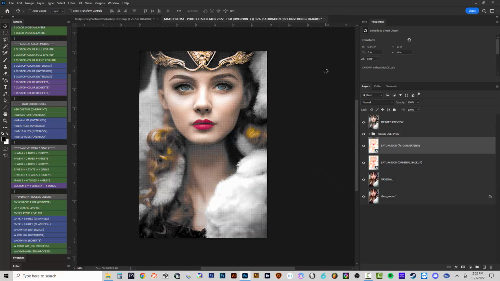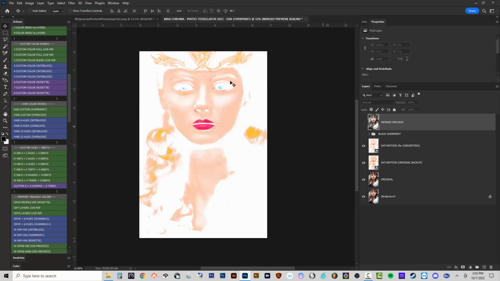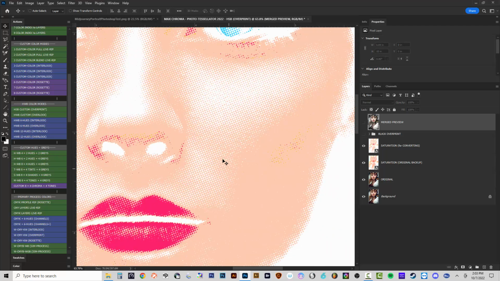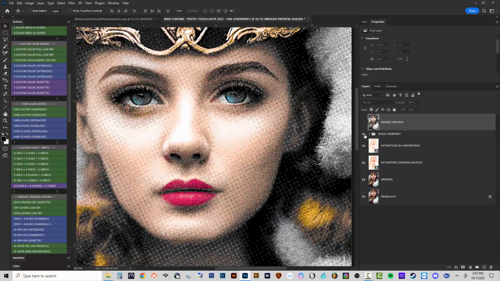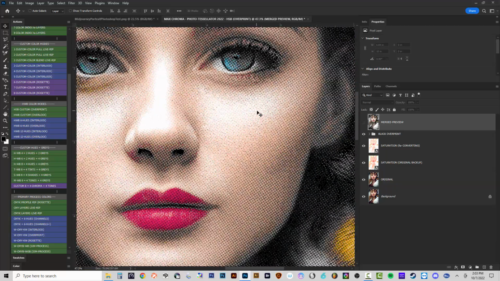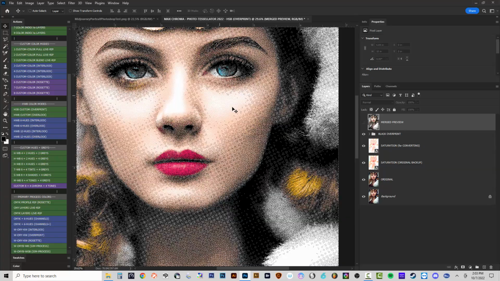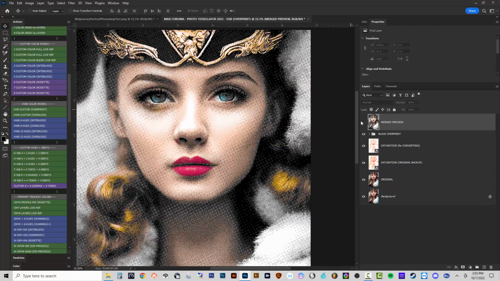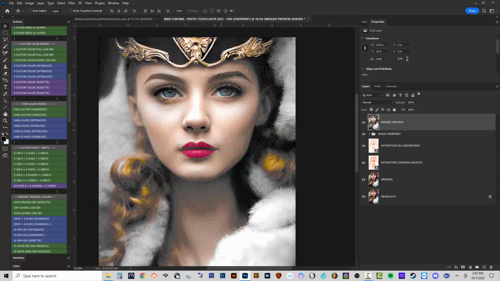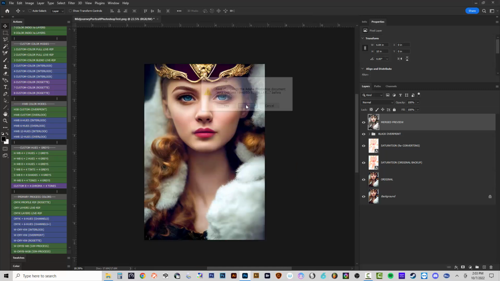So let's hit OK, and then it goes through and it puts the black overprint over all those tints. So you can see there's those halftones of those colors there, and then here's the black halftones that go over it, and you could go in and maybe add more of the eye color in if you want. But this one's not too bad. There's the merge preview. Okay, so let's close that.